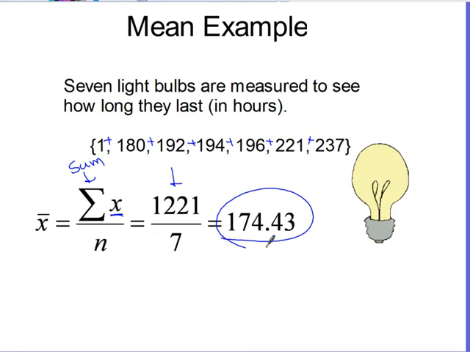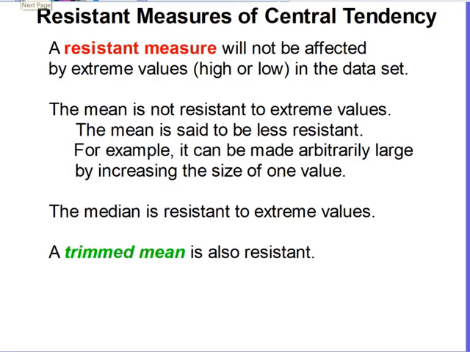Now, if I'm looking at these numbers, there's a number that doesn't belong in my original set of data. That number 1 seems way smaller than everything else. So with that 1 in there, it's 174. The other 6 values are bigger than 174. That number 1 might be an outlier. So there's a way to help out with that. It's called a trimmed mean. We're going to trim the values and create a mean.